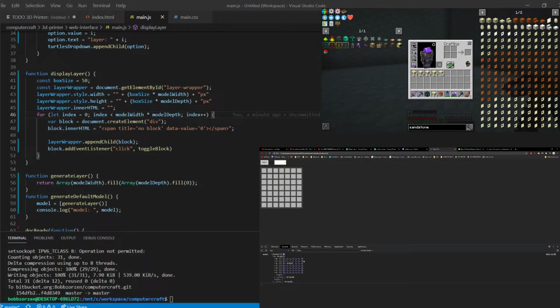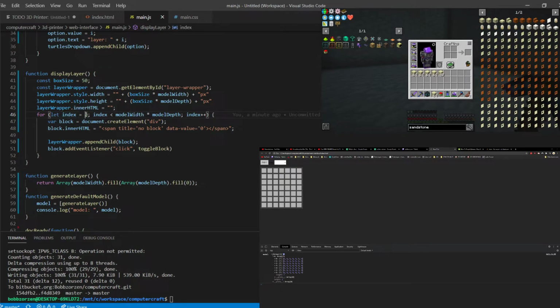Like draw one layer at a time, or one row at a time. Which means I want wrappers within wrappers. So let's make this first of all.